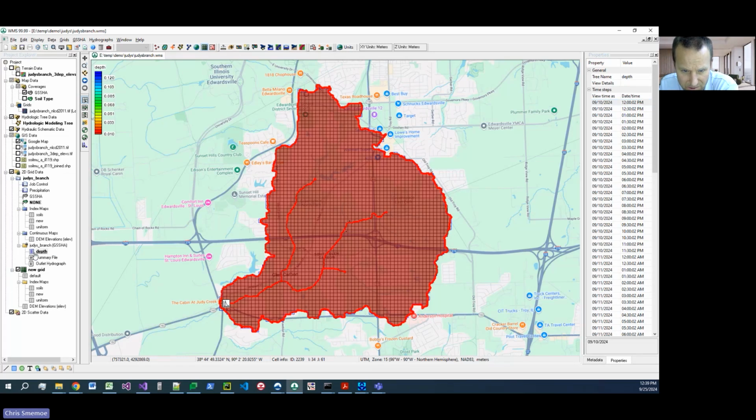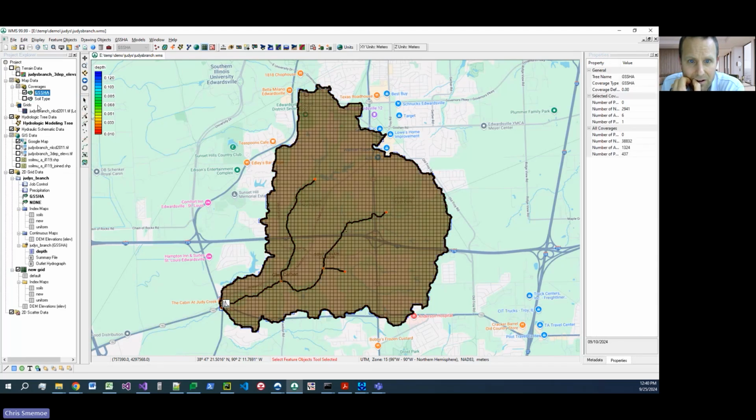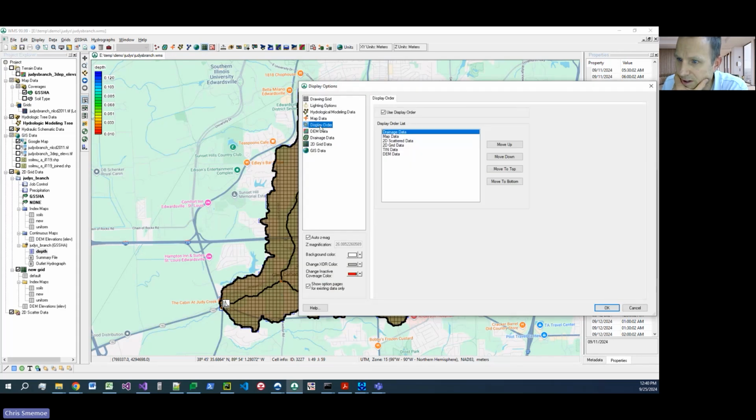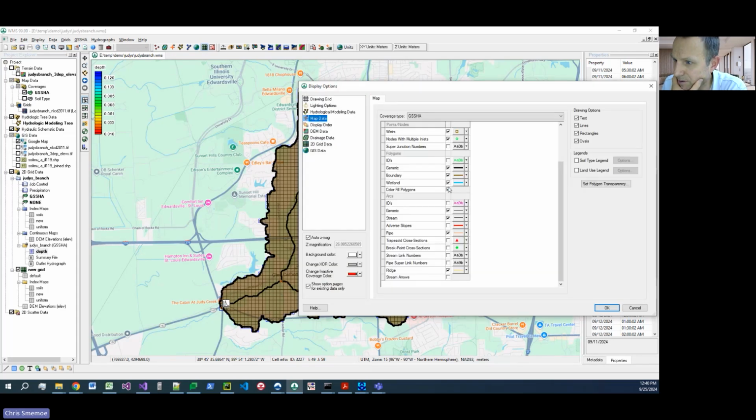Let's see, so depth. I'm not doing something right. Maybe I need to turn off. Okay, I think I have it right now. Let me just go to depth. We're going to scroll through here. I think I'm color filling these polygons. Let me just go and turn off my color fill polygons.